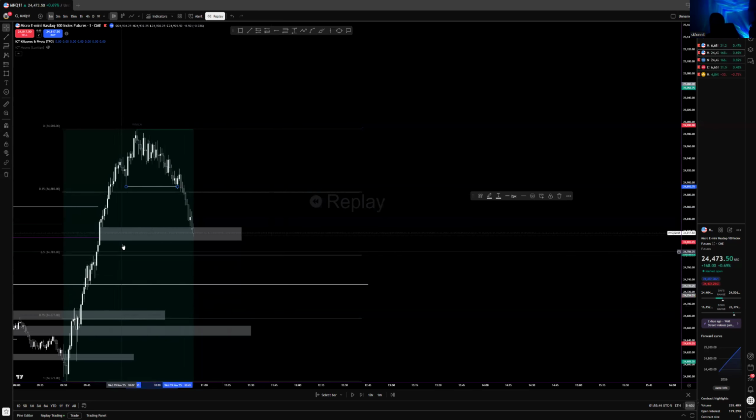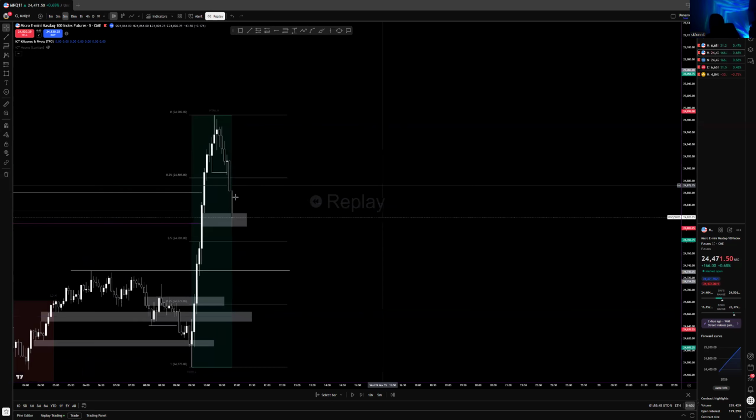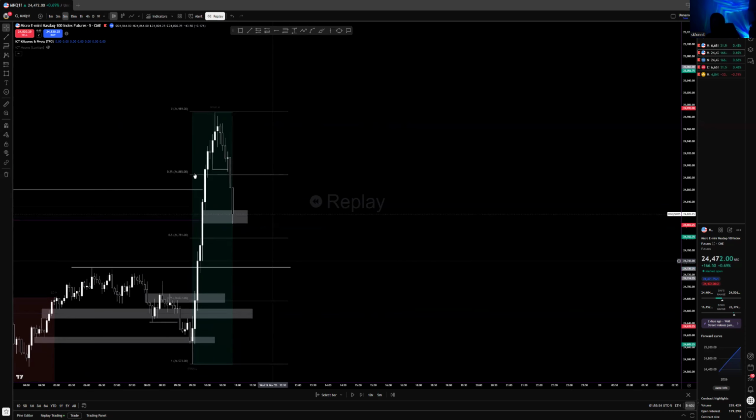So that's the reason why I took this 1 minute fair value gap. And on top of it, if we go to the 5 minute time frame, we can see an inversion. So we have another inversion. In this case, price can come back down, sweep out this low, and then probably retest 50% of that fair value gap and then go up. But I don't think so. In this case, it's not going to happen. It's going to keep coming down.